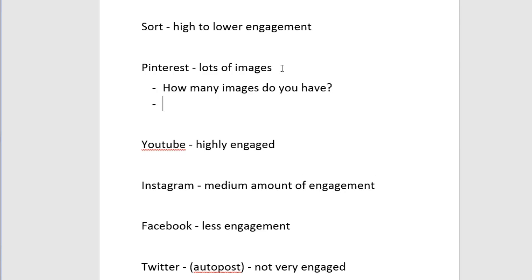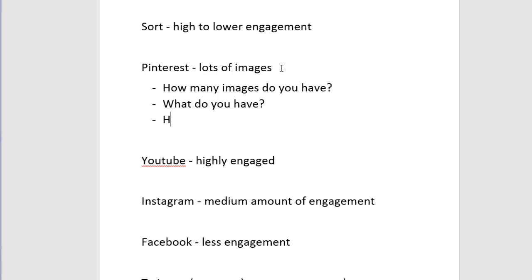Are they professional images, or are they not so professional images? Basically what you're trying to do is figure out, what do you have and what can you improve on? So what do you have? How can you improve? So if your images, for example, are not very professional, you need to find a way to improve that.